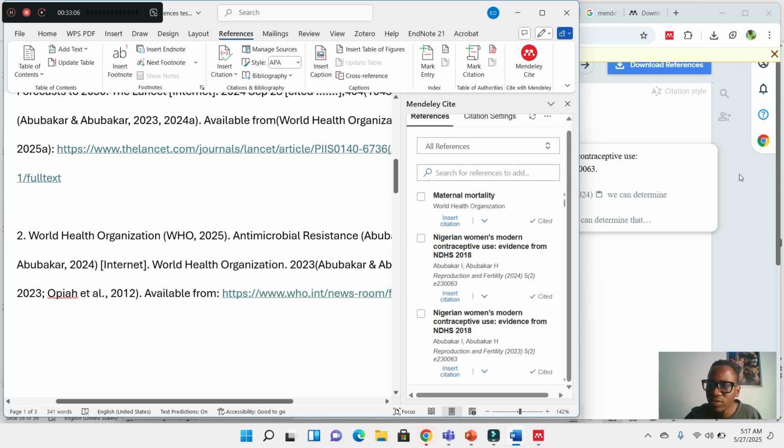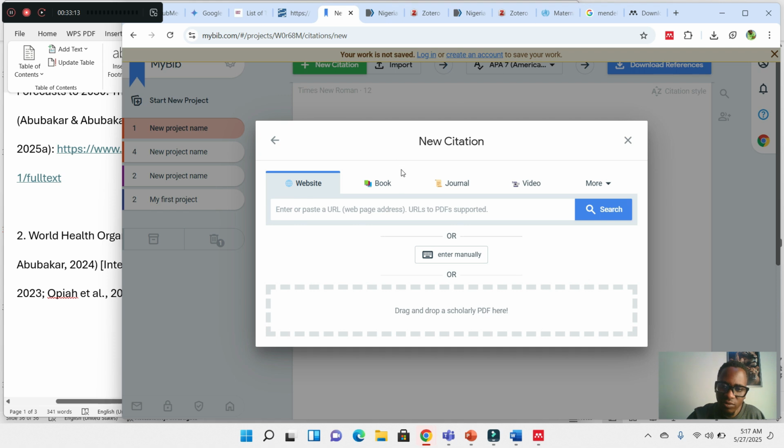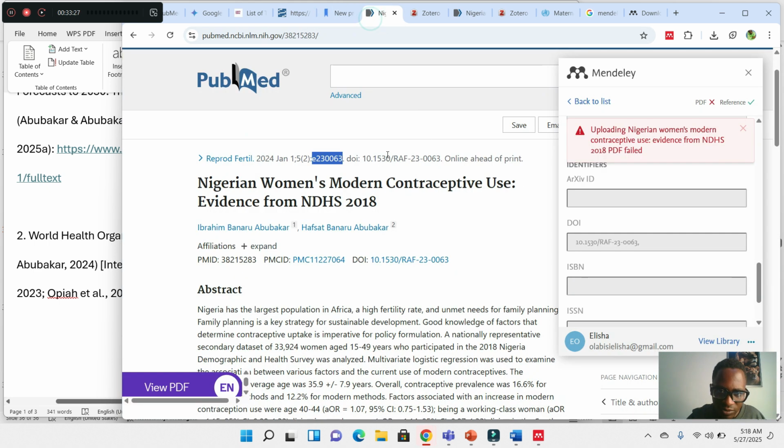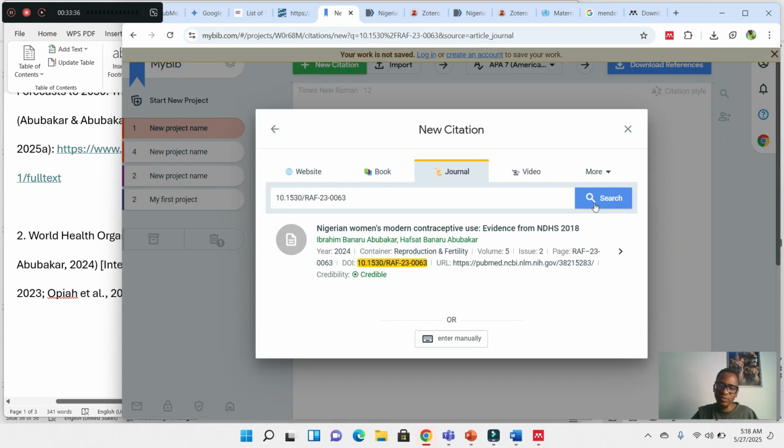So that's just it. So there are other ways to add new. Just click on this new citation. You need to log in. You're saying I have not logged in. So you can use the DOI of the article as well. I've shown you what the DOI is previously. So the DOI, just copy it, put it here. Then search for it. So let's look for the DOI. You see that we still arrive at the same report card. Can you see that? So that's just it.